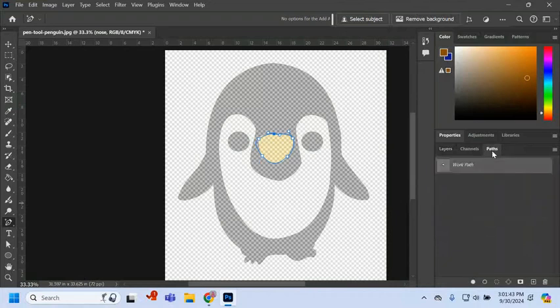Go over here to the path, choose your working path, choose a color that you want it to be, and then we are going to fill the path with that. And if you want to change the color at this point, you totally can, however you want to do it. If it's not looking good, you can just kind of redo it.